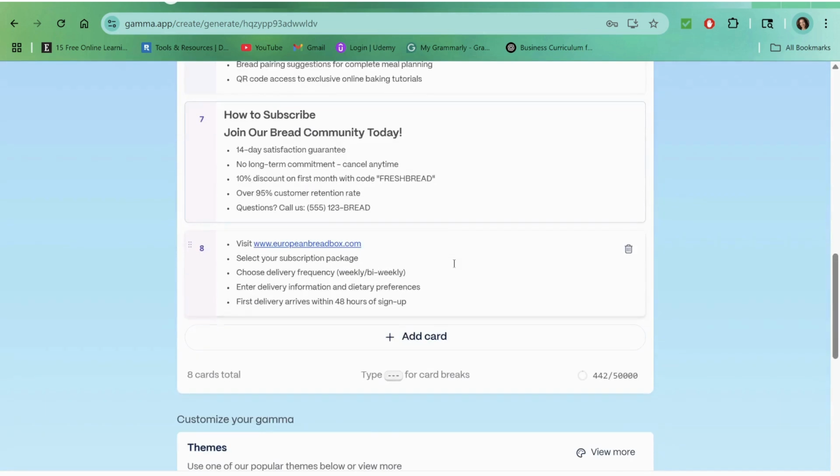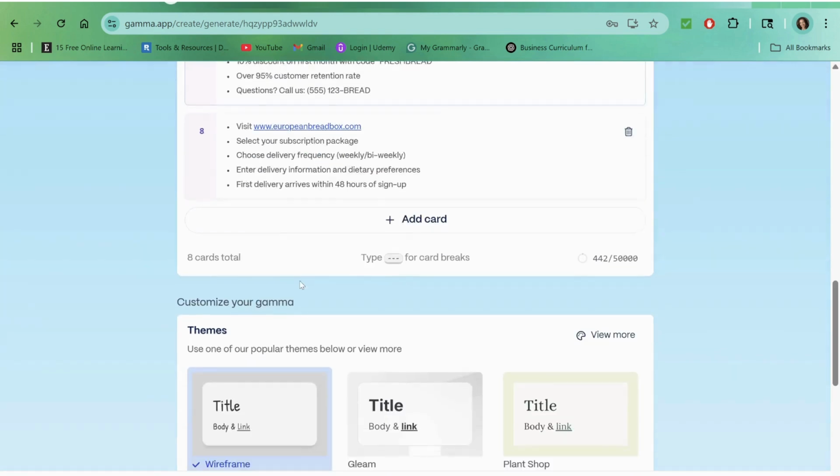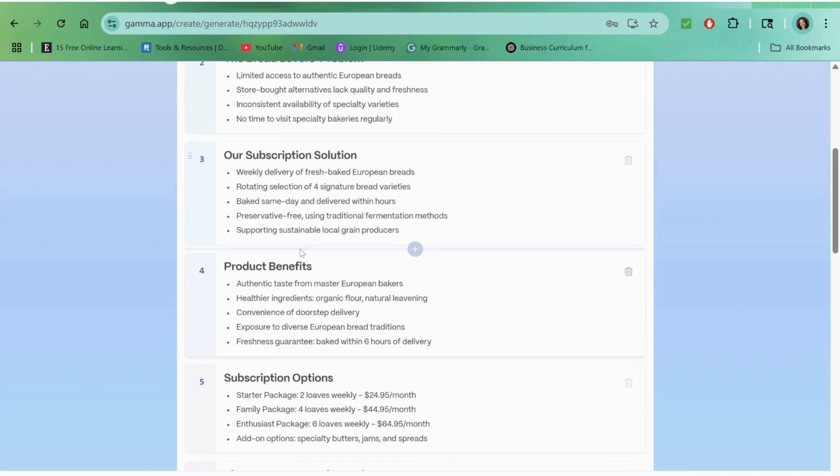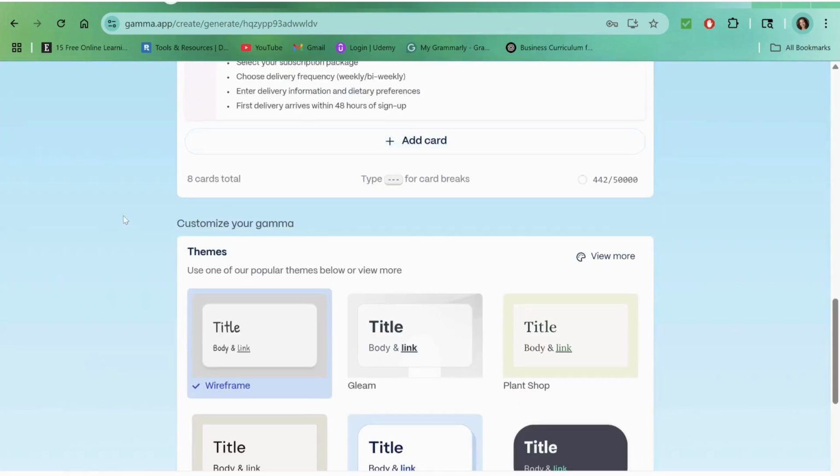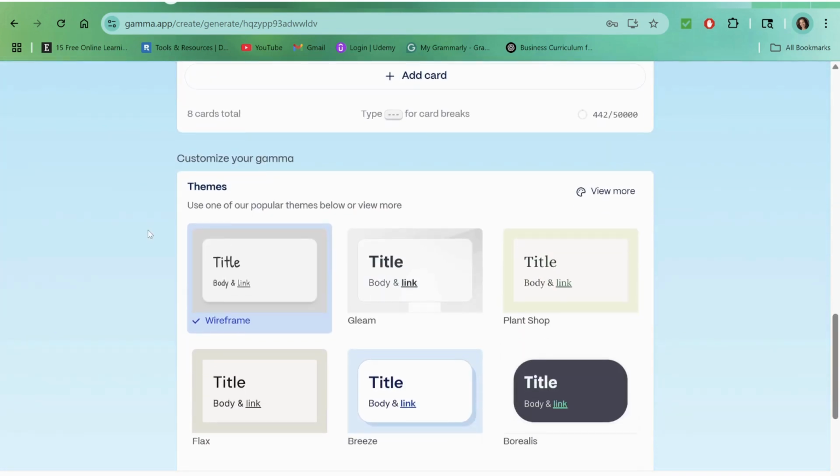So when we do that, I just said, no, maybe it looks better like that, the proposed. So I think I like already the proposed outline. What I'm going to do right now is down here, Gamma proposed to you what kind of slides they would like to use, and they recommend that you use wireframe.